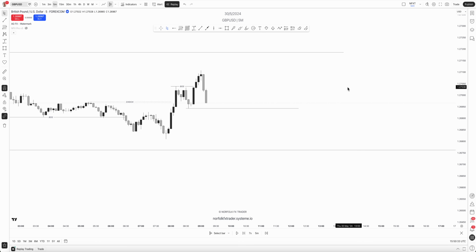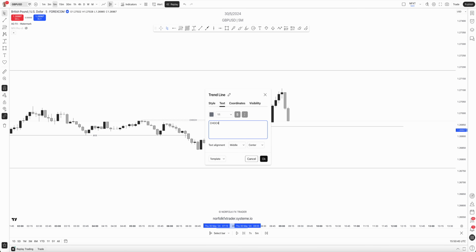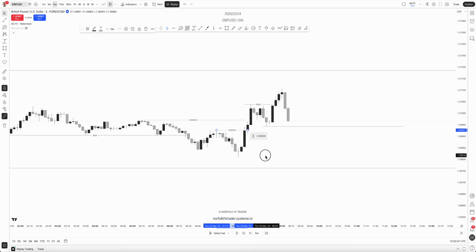So on a 5-minute time frame, this is much better. We can see that we have a change of character right there. So this is a change of character on a 5-minute time frame. Sometimes dropping a time frame helps you to identify this quicker. This is the same break of structure, but the second break of structure now on a 5-minute.